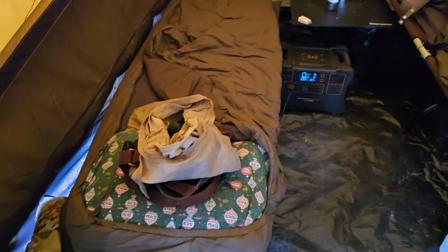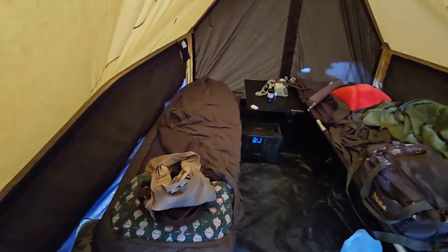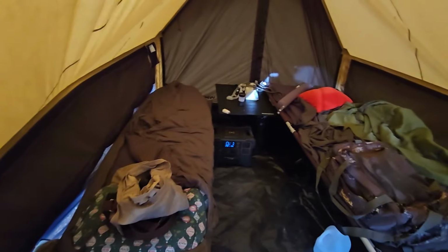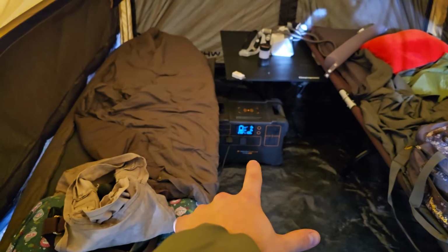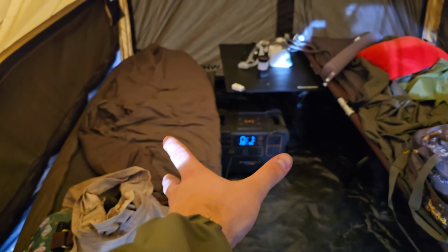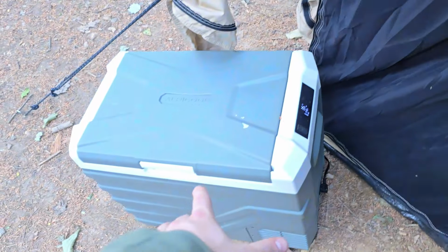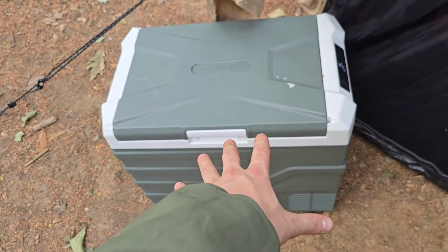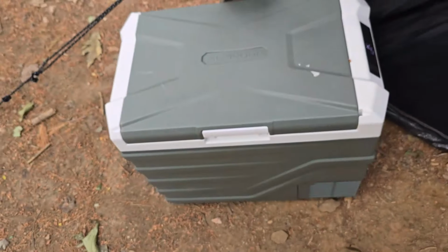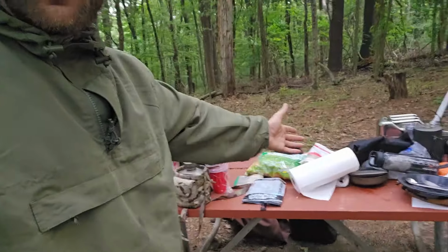Coming to the interior, there was plenty of space for the two of us, with one extra large cot and a standard size cot. I was really surprised the power station down there, that is the Project Solar 2000 power station, ran the CPAP two nights while running this refrigerator here for the entire three-day, two-night trip that we have been here. So once again, that's an Alpicool fridge, if any of you guys are interested, because I know right now we're getting ready to go into peak summer camping season for a lot of people. And then we just got all of this mess right here to clean up and load the truck.